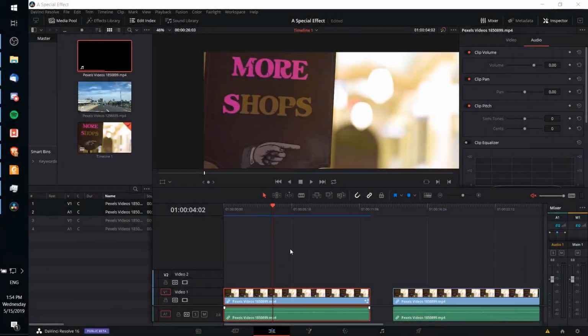Hello everybody, Chris here, and in this video I want to show you guys how we can precisely change the color of an object inside of a video shot, even if the area around that object shares a very similar color, or if the object moves around a little bit during your shot, such as with this sign.